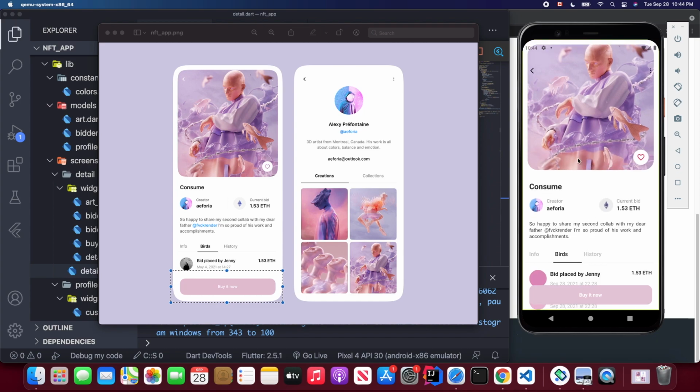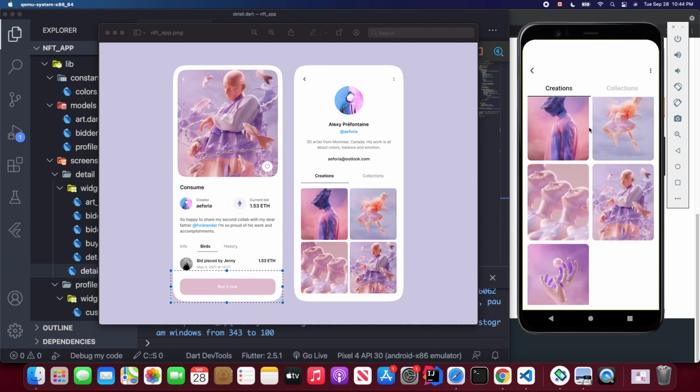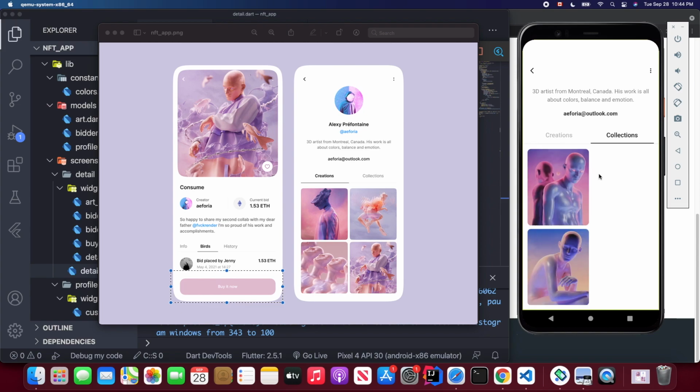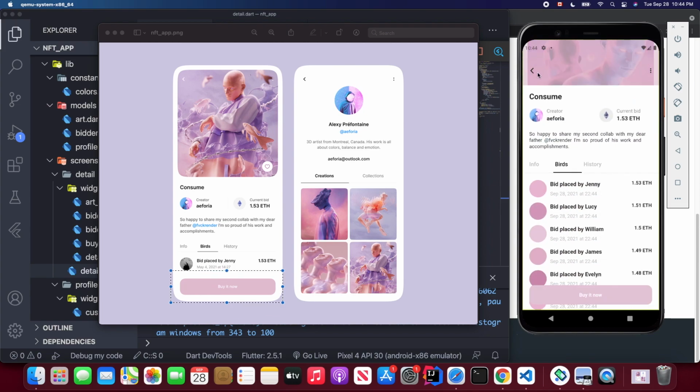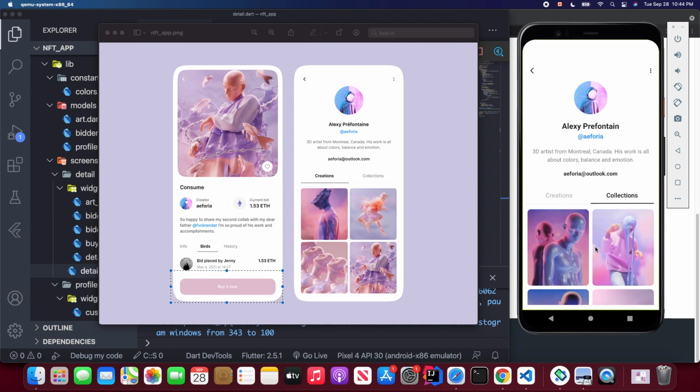I think we kind of finished this entire application. Yeah, it's a little bit complex since you're using a native CustomScrollView with the TabView and TabBar. But it's a very good example for you to learn Flutter to build a very complex Flutter UI.